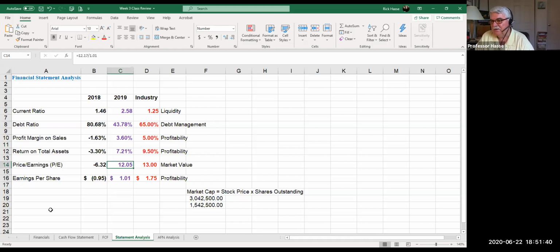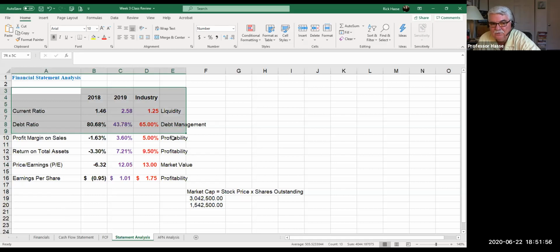The average collection period. Usually you want to collect your money within 30 days. The average collection period of this company is 45 days. Ouch. That shows why they have high receivables. So the trends in financial statement analysis tell you about the efficiency, the profitability, the leverage position of a company.